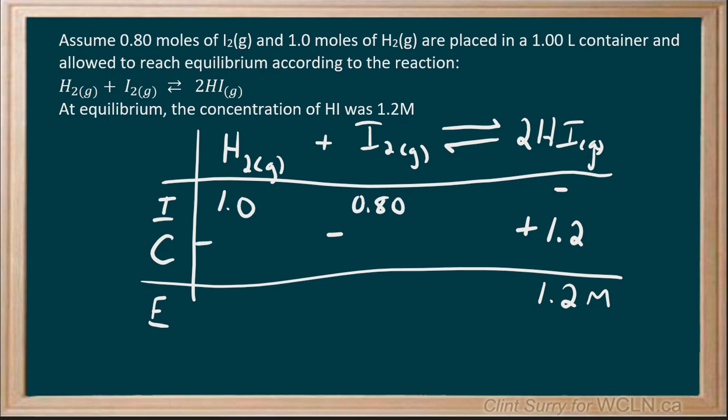Here's where it's important to pay attention to the details we're given. We have the coefficients in front of each of our species. One of them you can see is two for hydrogen iodide. The others don't show anything, so we can assume they are one for each. This means this is in a one to one to two ratio.